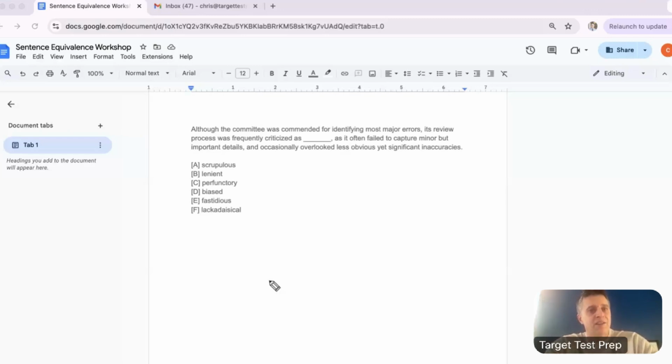And therein are the two answers, C and F. Perfunctory, the exact definition is exactly that. You go through the motions. You don't really put your heart and soul into it. So C and F. Now, out of curiosity, of those who got that correct, who did not know the word perfunctory? Maybe you can do a little nod along, or I can't see many of you, but hopefully, perhaps a few of you.